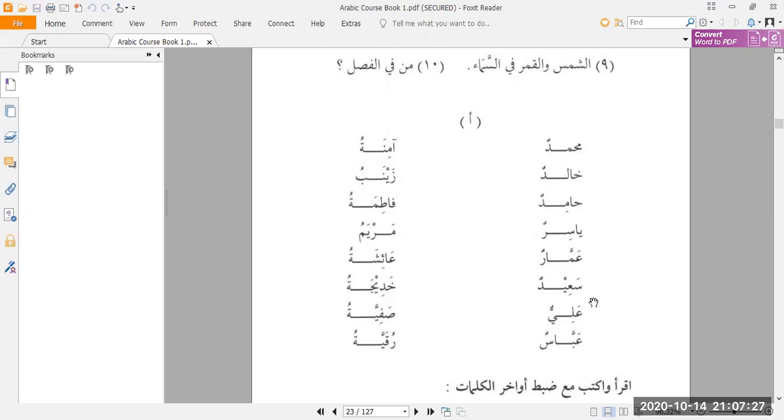Now, as you know from when we did our nouns, our standard rule to distinguish a masculine object from a feminine object is looking at the ta marbuta on the end. Obviously, like I said, there are certain exceptions to the rule, but the default ruling is that if a noun has a ta marbuta on the end, it means it's feminine. So when you look at the standard female names, Ruqayyatu, Safiyatu, Khadijatu, Aishatu, they have a standard ta marbuta on the end. With female names, it's got nothing to do with whether it's Arabic in origin, because Maryamu is not Arabic in origin. It's also Hebrew in origin.